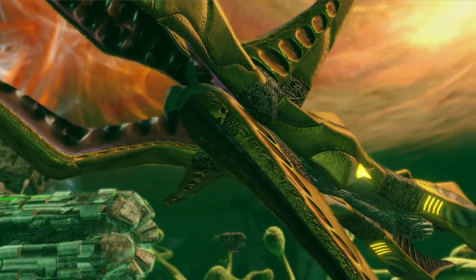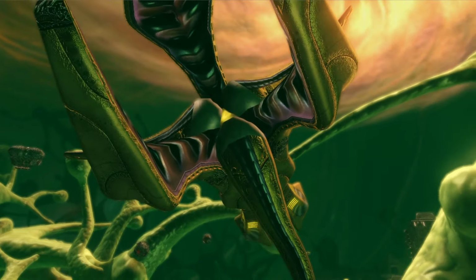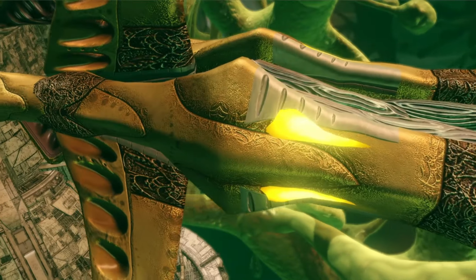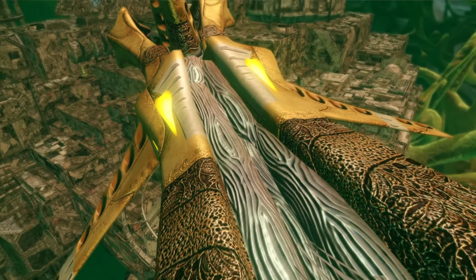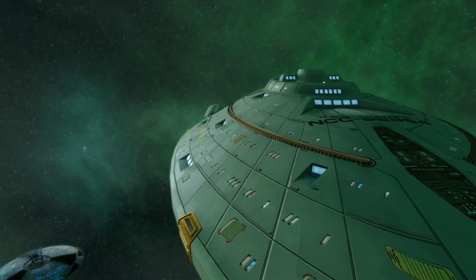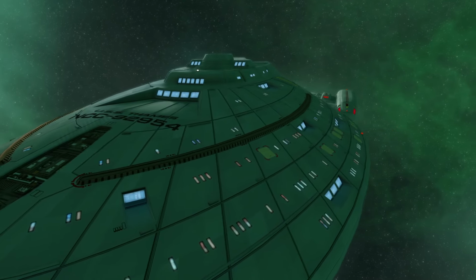Additionally, the vessels can generate a localized quantum singularity, which was used to fold space and puncture a rift into fluidic space, allowing them to retreat to their realm if needed. A concern of this was that they could likely open these rifts anywhere from their side with little warning, and thus bypass most defences. Although we never saw one in atmospheric flight, it is likely that they could, considering their native medium of travel was denser than space, and if an Intrepid-class starship, which can land on planets, can adapt to fluidic space, then the bioships probably could in reverse too.